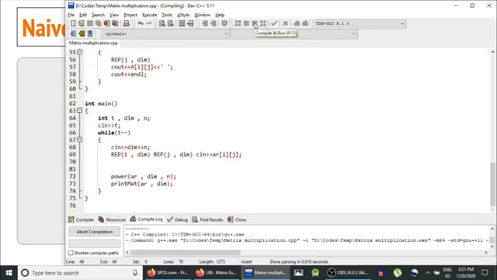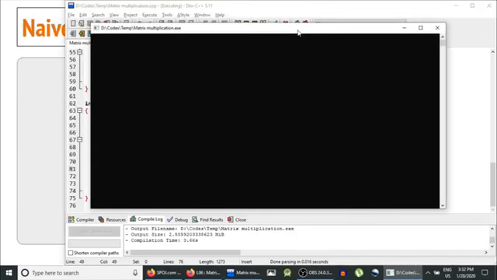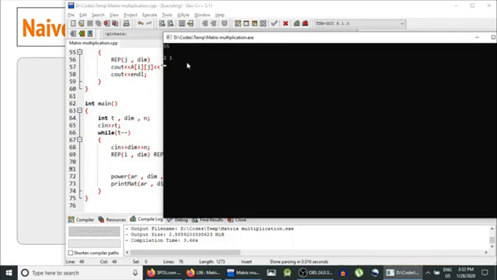So let's see if we get any compilation error. So suppose we are having this many test cases. First let's compute this. This indicates the dimension of the matrix, and the second one indicates we have to calculate its power 1.